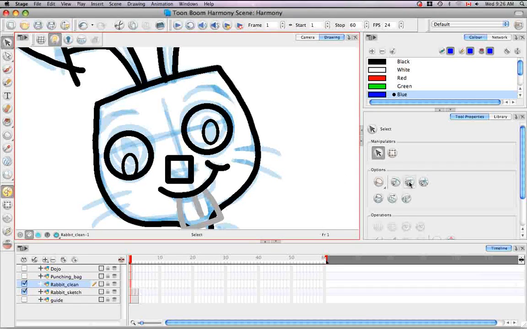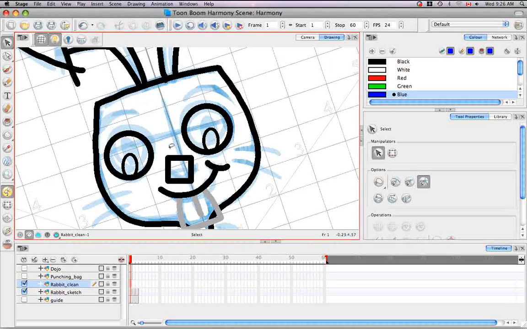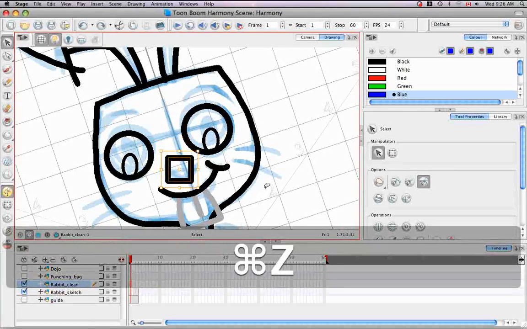If we then select the next option, Snap and Align, and do the same thing to the second eye, you'll see that as I move the eye around, the point where I grabbed the smaller oval with my cursor is being aligned to different contour shapes in the area, and blue guides appear letting you know when you've aligned that point to different contours. So I'm going to snap it here and let it go. The last one is Snap to Grid. So of course we need the grid for that, which I'll enable. And as I drag this square around, you'll see that the point that I grabbed is being snapped along the increments of the 12 by 12 field. So I'll put that back.